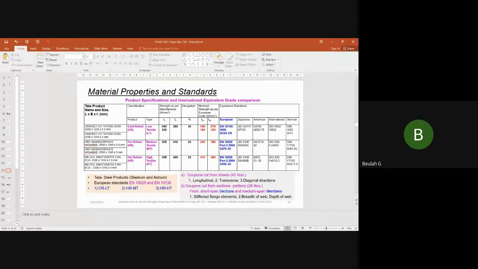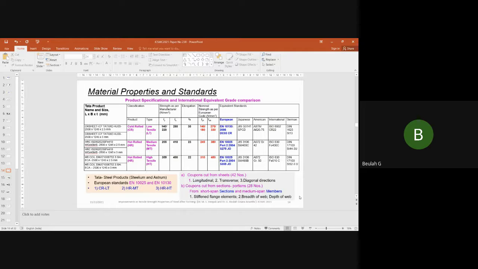So these three grades of steel which have been taken for the testing fall within the limitations as per the European code. As per the manufacturer's prescriptions, all these specimens were procured from Tata Steel. The Tata Steel people have given their manufacturing standards, and it was also tested in the laboratory. The standards prescribed by the manufacturer and the ones tested in the laboratory fall in line.